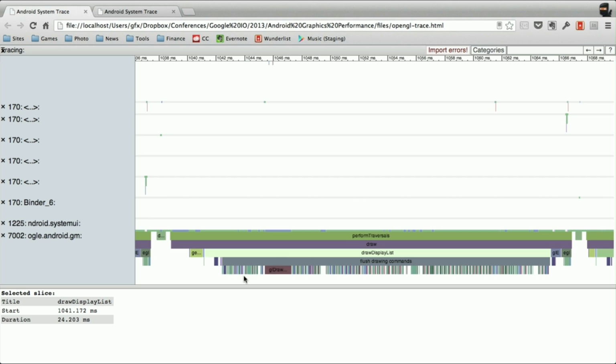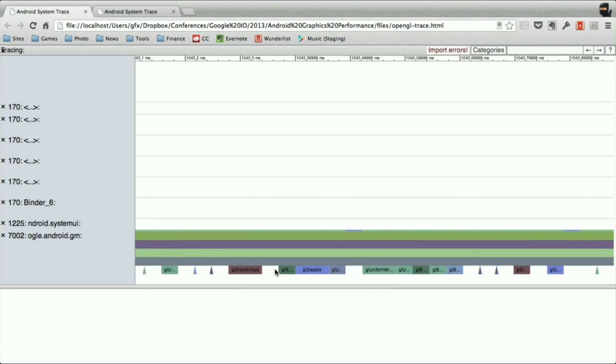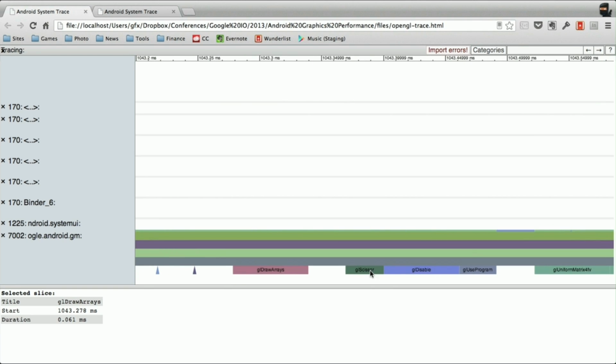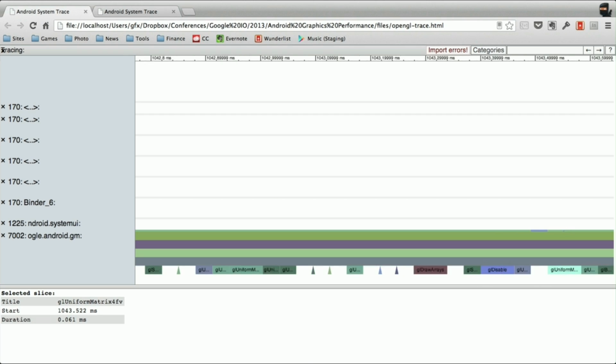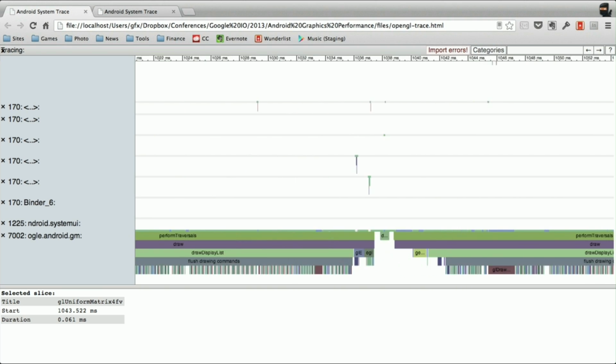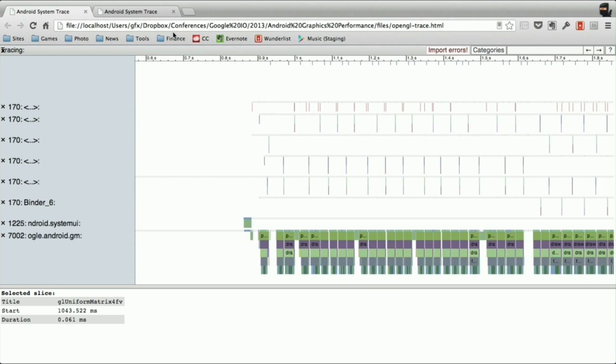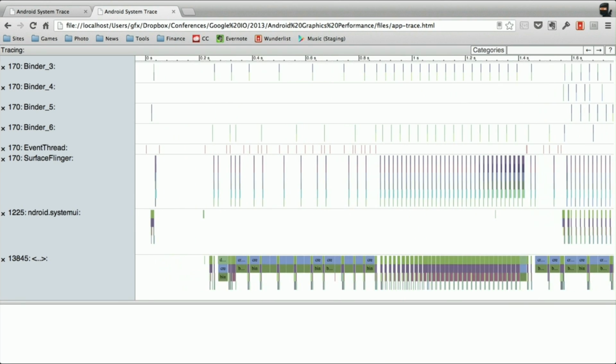at 60 FPS. And if I keep zooming here, you can see all the individual OpenGL commands that we've executed for you. If you work on games, that's probably a lot more useful than if you work on apps. But this is what a systrace looks like. There's a lot to say about systrace. We would need a couple hours to teach you exactly how it works. But go give it a try.